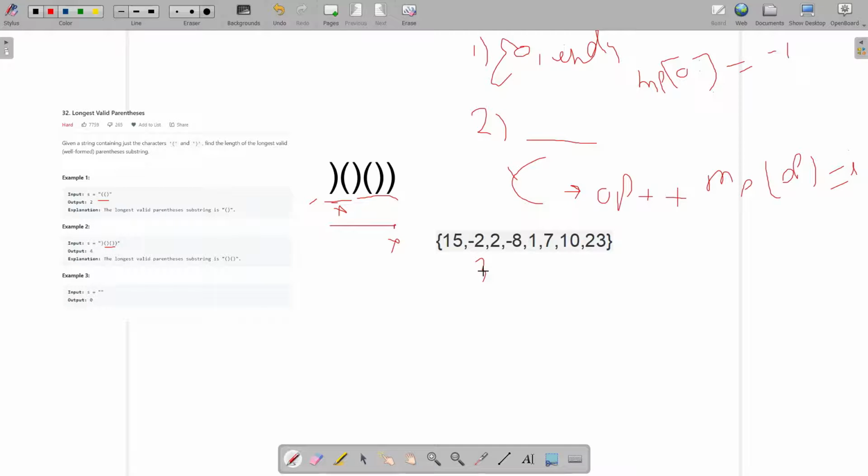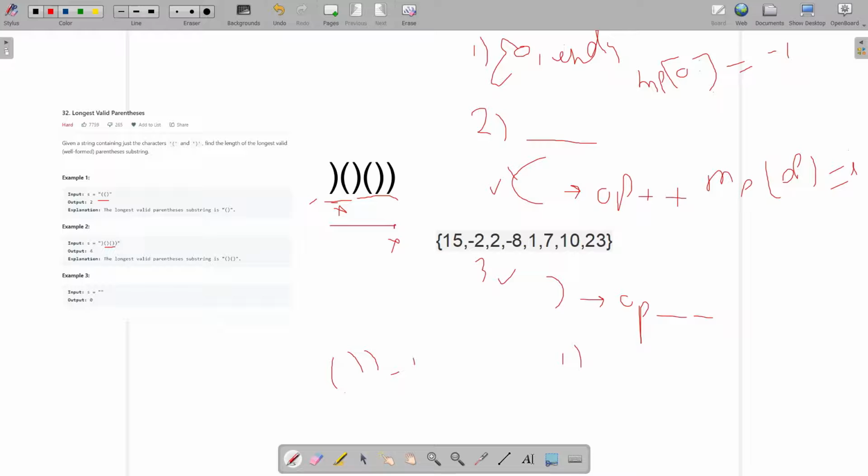The second option is if we have a close bracket, then we decrement open, right? After that, if open is less than 0, it means the number of close brackets is greater than open brackets. See this: here open is 1, here open is 0, and if you get this, there close is greater than open, so here open is -1.